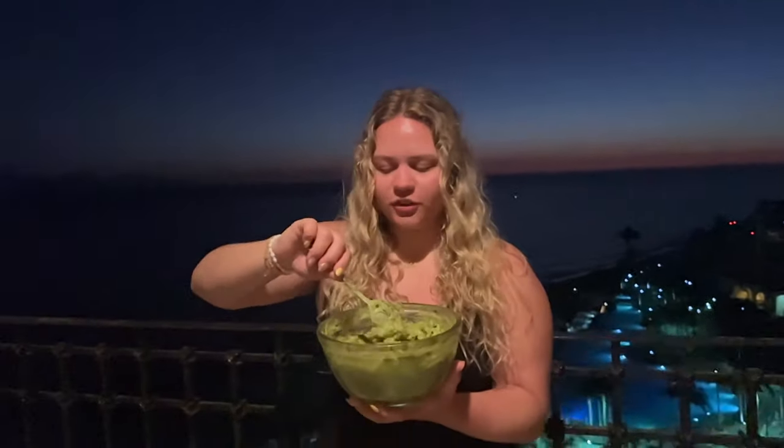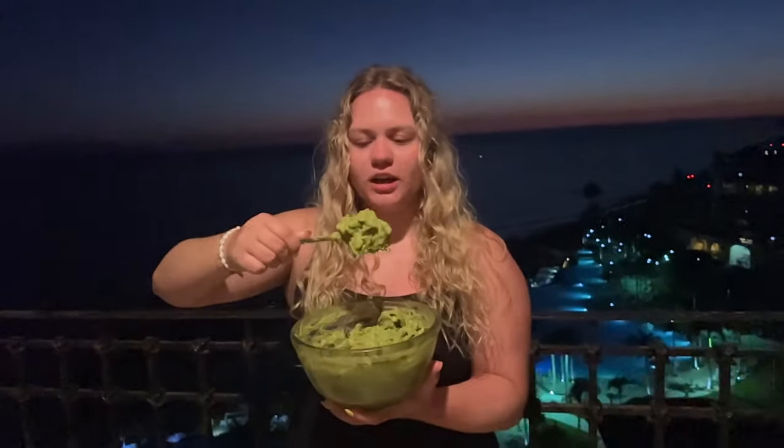The part that makes it so good is the way you do it. The way that you put the lemon in with the avocados and mash it first and then add in everything else makes it so good. And the other thing we do is use garlic, and I don't know if a lot of people do, but it just makes it have so much more flavor. And if you wait a little bit before you eat it, it tastes even better because it has time to rest, to sink in.